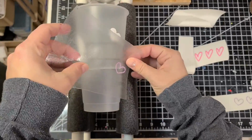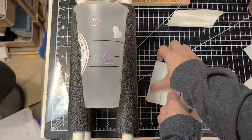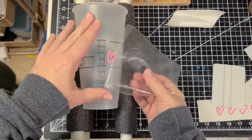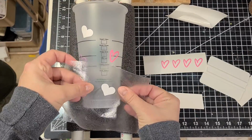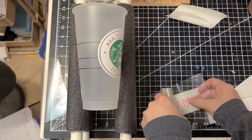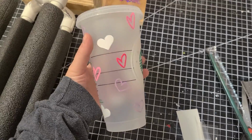And then I randomly placed my hearts, but I did have my wrap that I showed you a minute ago up as a guide because I knew I liked how that one was spaced out. But you don't have to do the wrap at all. You can just totally and completely randomly place these as you see fit. I chose a few different colors, but remember this vinyl is permanent. So as long as you let the cup cure for a couple of days, you should be able to use it with no problems because it's permanent.